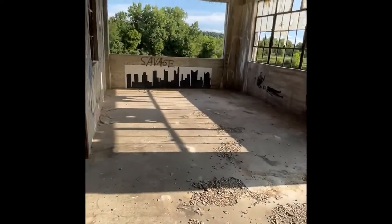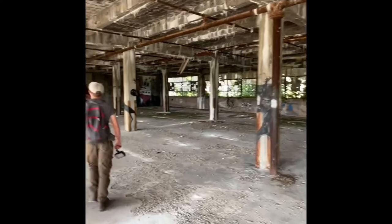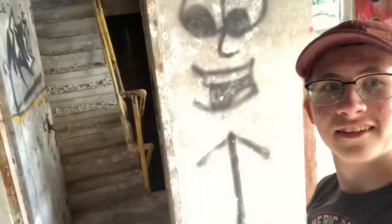Look at this silhouette of a city — that's crazy. The boat is right above where the submarine was — so cool. Some people have real talent. There's another monster over here on the wall. There was a bird past the happy stick man — a little better. Hello, happy stick man.